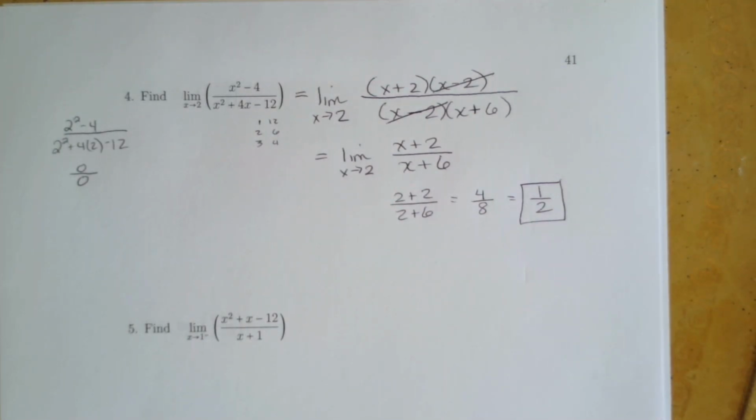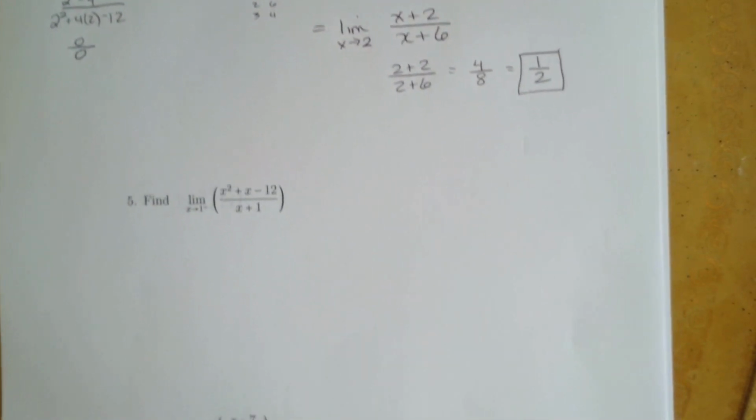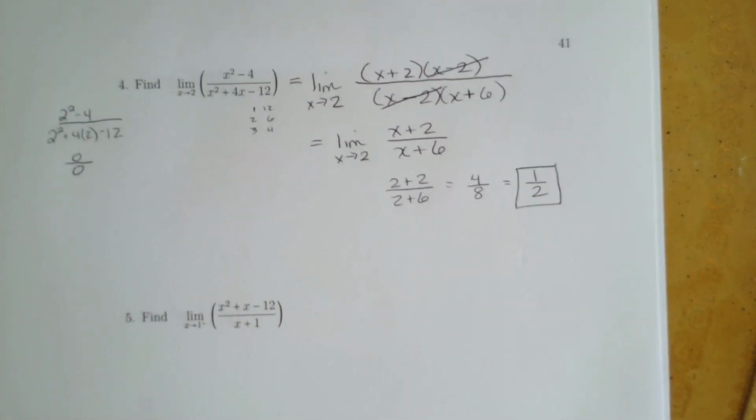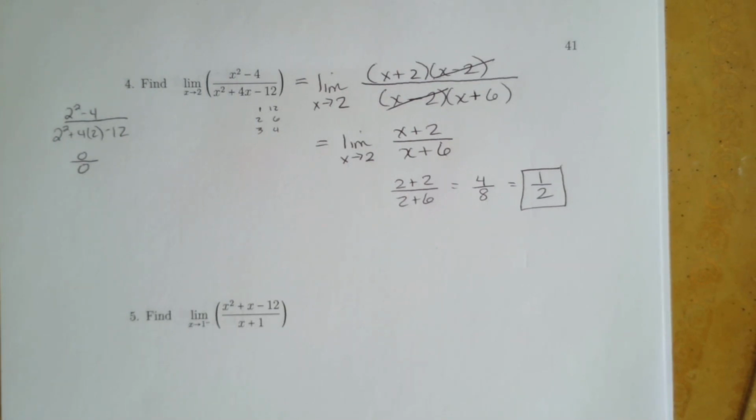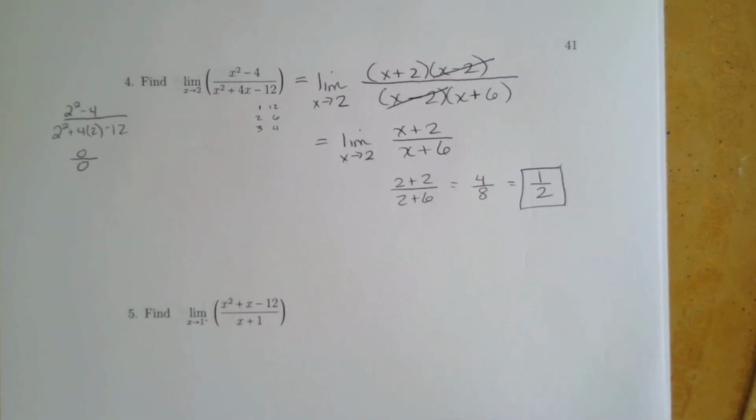Okay? All right, number 5. Oh, I'm sorry if I slid that up too much. Some of you guys might still be writing. You can always pause on a video, which is nice. All right, so the answer for number 4 was 1/2. All right, so let's move on to number 5.